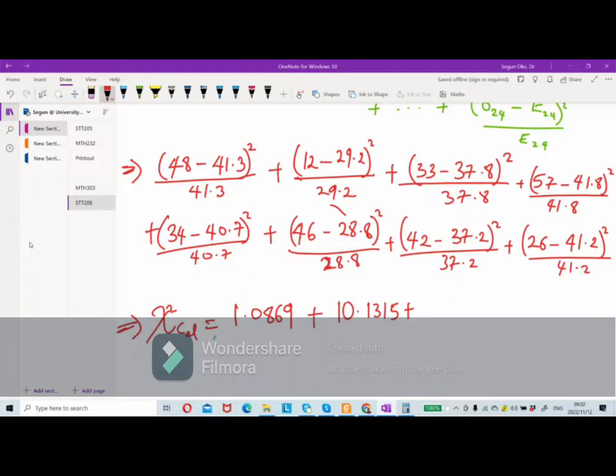How many of us got the same? Because for the majority of you, this is where the problem normally lies. So the first one is 1.087. 1.0869, no, the 9 takes the 6 to 7. I said make it 4 decimal places. Okay, thank you. That is why I leave it that way.